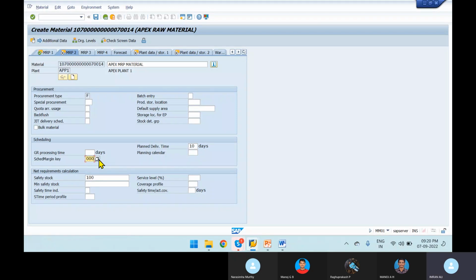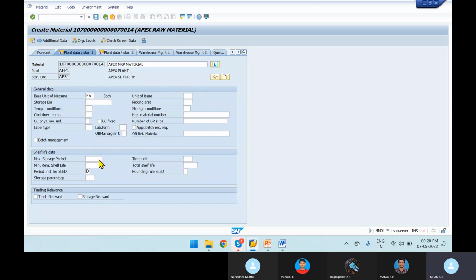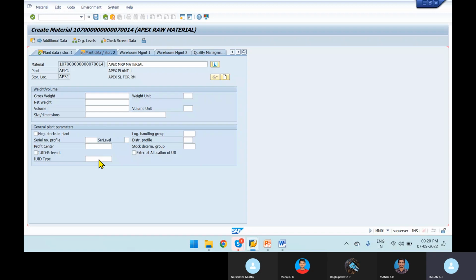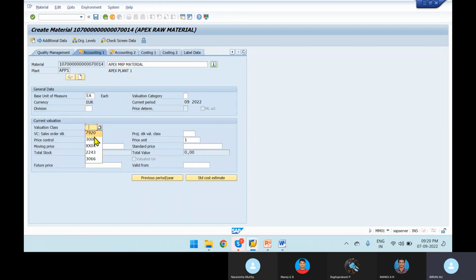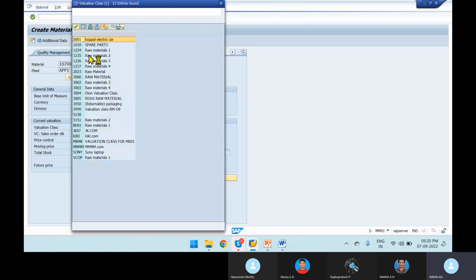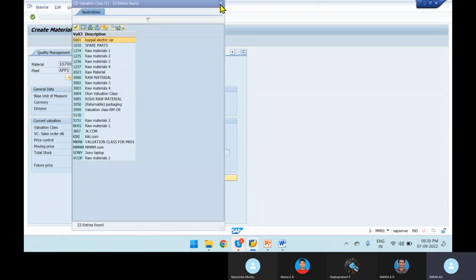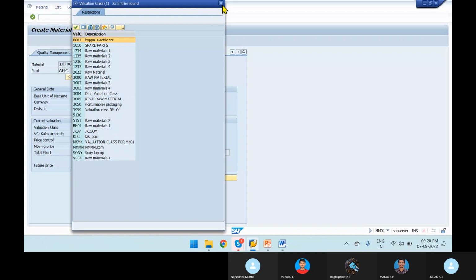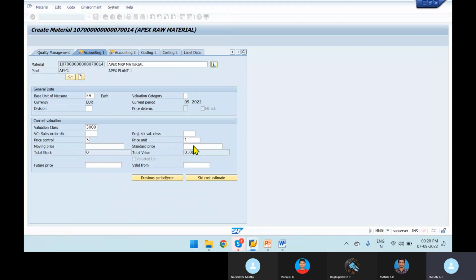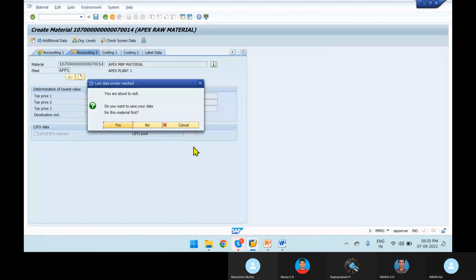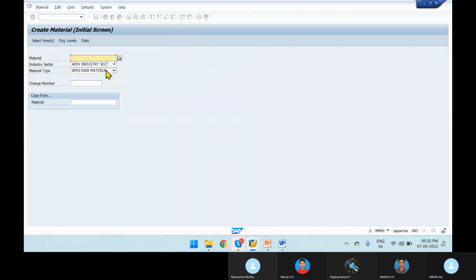So then enter, enter, enter, and here you can give 3000. See, if you click on this, then now you will get 3000. See, okay. Then so standard price I will give 10 rupees. Enter, enter, and save it. See, the material we have created.